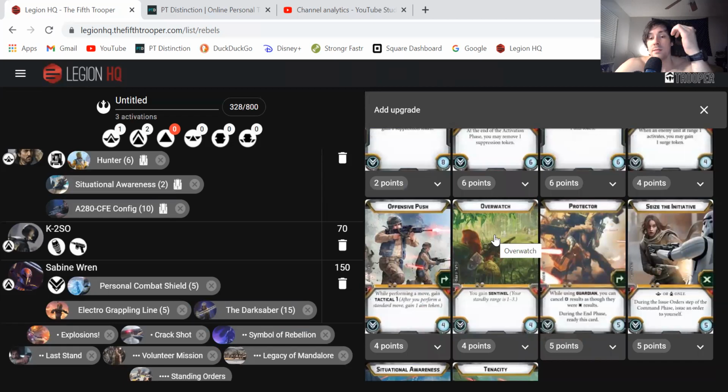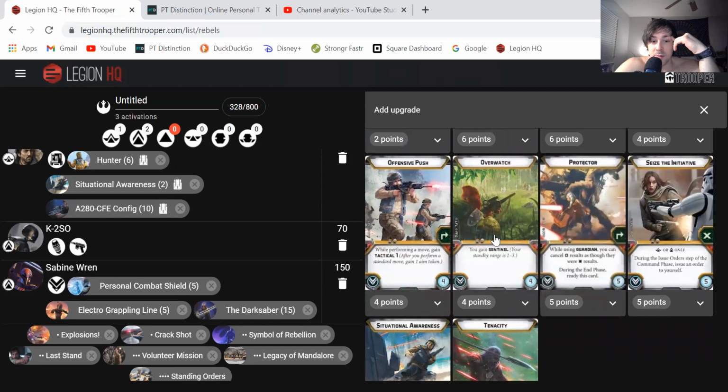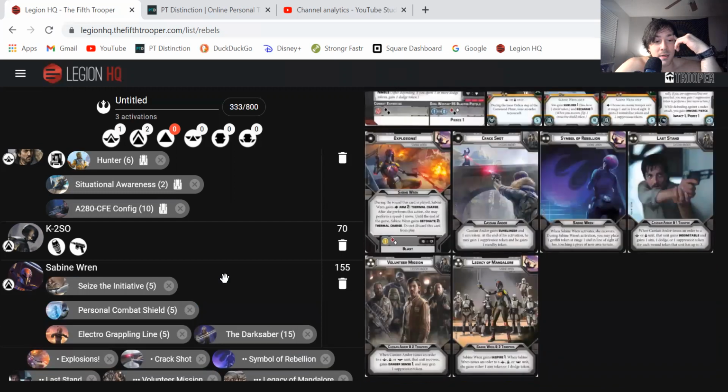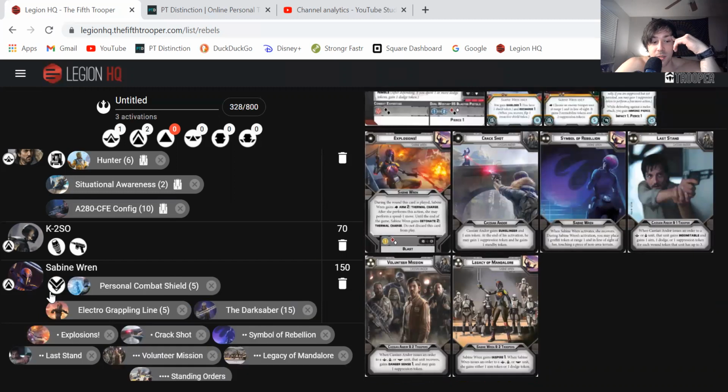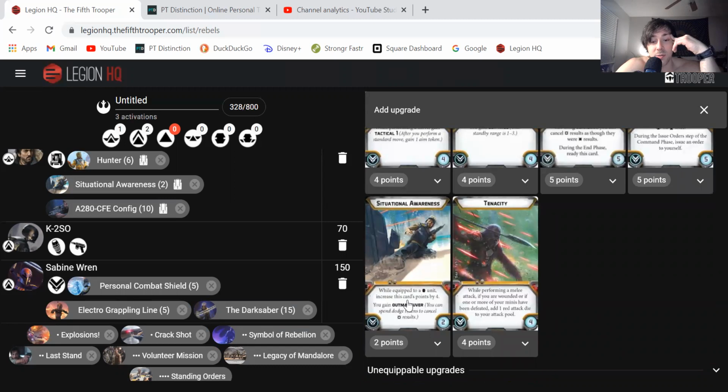And then, so you don't need that. You can choose seize the initiative, just in case. And that's probably what I would choose. You don't have to, though. You can choose tenacity as well, because if I'm planning on getting close with her, tenacity would be awesome.